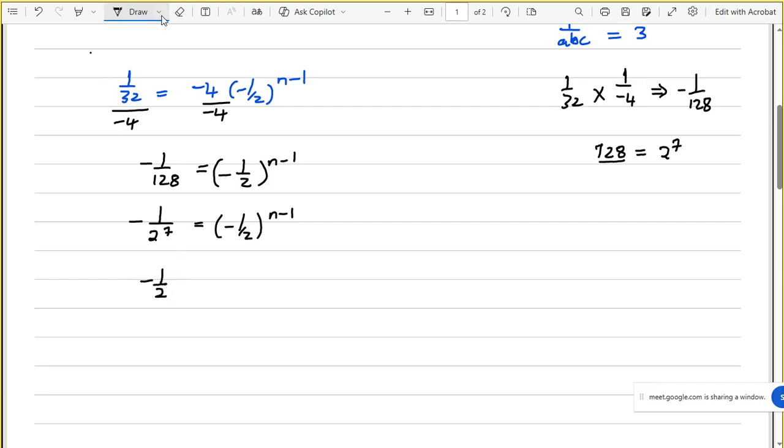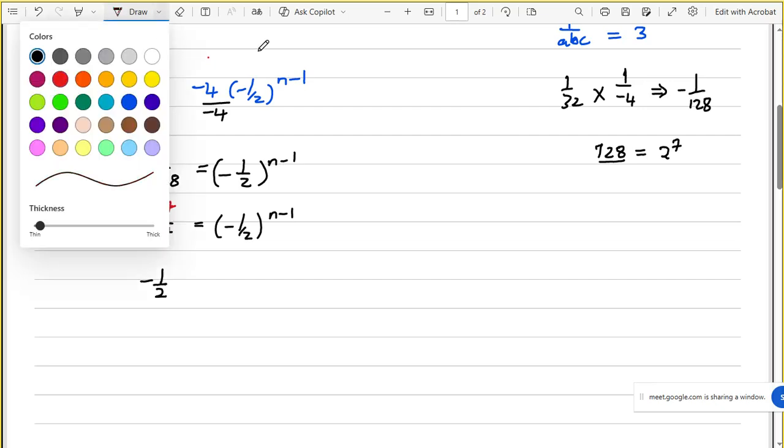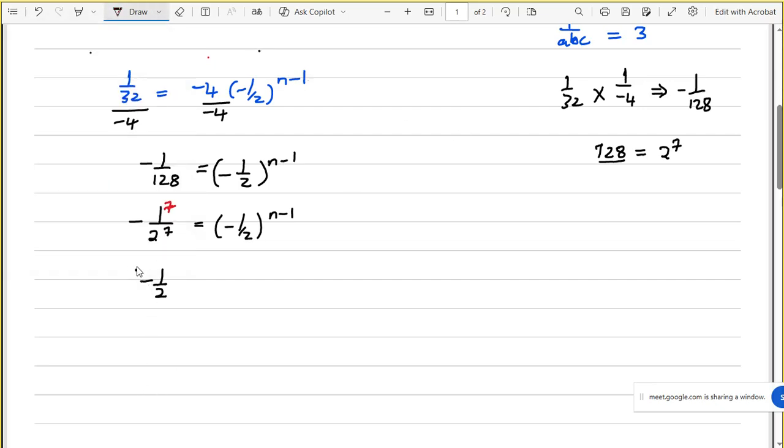because this changes nothing. You see, I can say this is to the power 7, then I will take the 7 out as a common factor so that I can leave that -1 over 2 inside the bracket. So I take the 7 out as a common factor. Why? Because I'm trying to have the same base. Are you all happy with that? Yes, sir. So the bases now are the same.